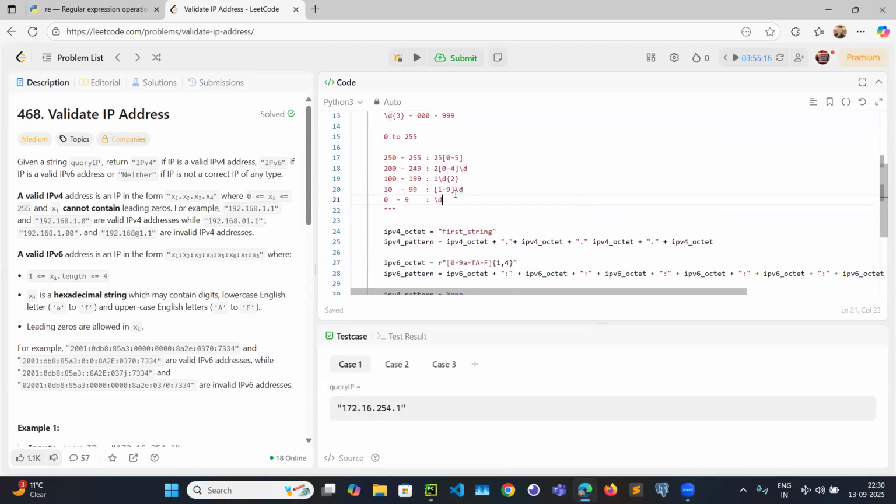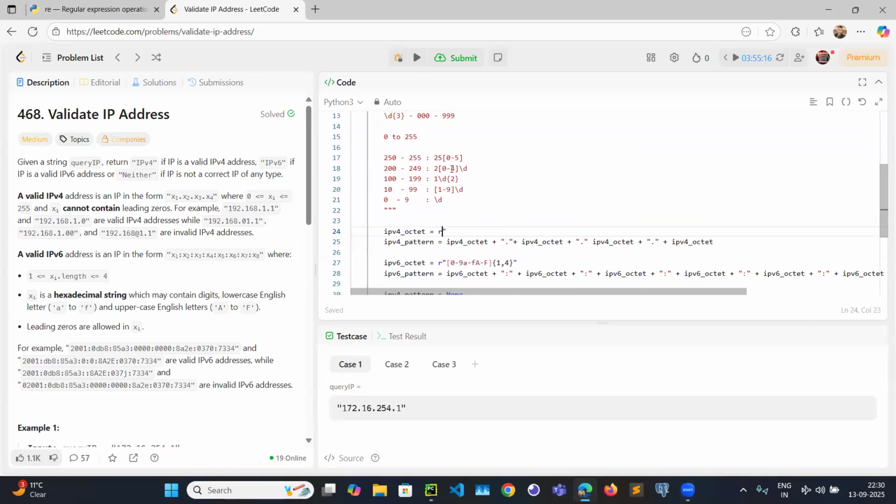Okay, so now the first digit can be any of them, right? Any of them is either this or this or this or this or this. So "or" means we just have to use the or operator. So let's try that. And I have told you for any expression we will write r.